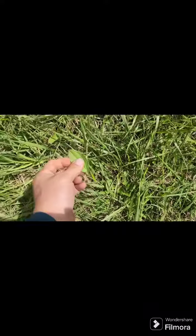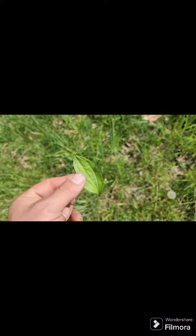Let me show you a trick. When the sting starts to accumulate and swell, you get that stinging sensation, kind of starts to burn — there's a quick solution. What we do is come down here into the grass and find what's called plantain. This is broad leaf; there's also narrow leaf plantain.